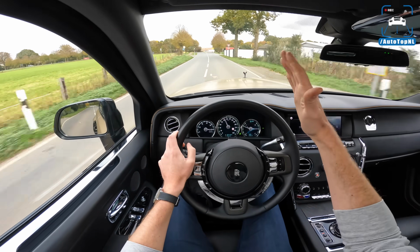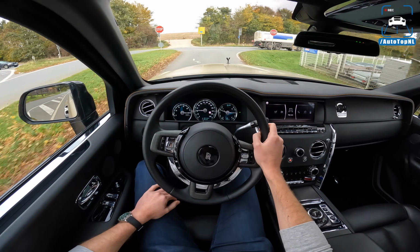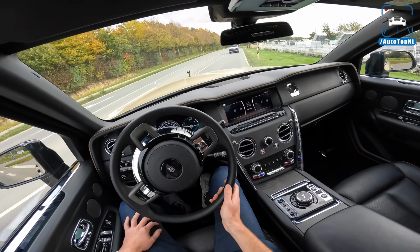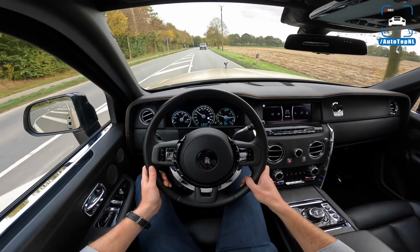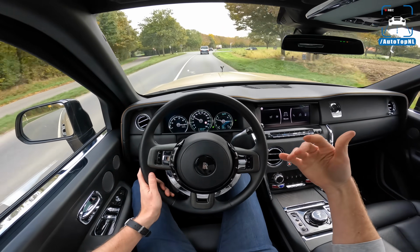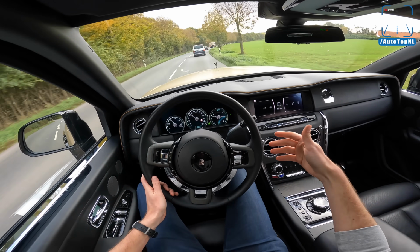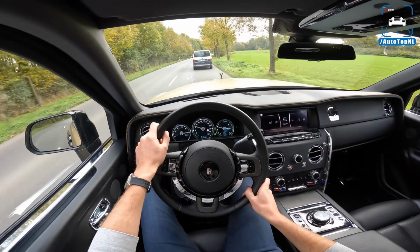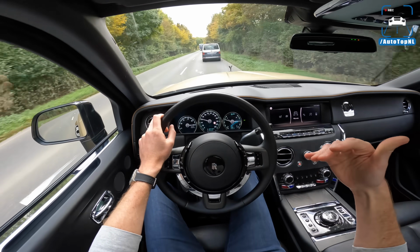Oh, the way the car just moves up and down when you hit the throttle and the brake is so cool. So it's still really not meant to do that, I think. I don't think the car is too happy when you absolutely nail it. I think driving it at 75%, just use that torque, just over 1,000 Newton meters, to waft along. And it actually goes. I'm actually quite impressed by the way it still moves. And you don't really feel the speed, of course, because it's so quiet and comfortable.